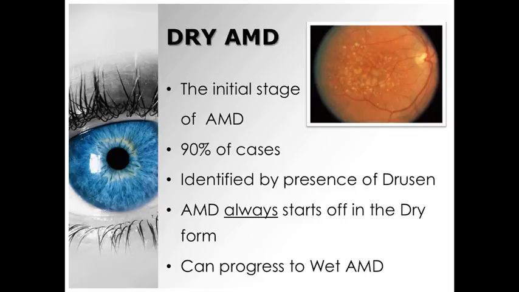And so this is a picture of dry macular degeneration in the corner. You can see those little yellow spots in the corner. Those are drusen or age spots, material left behind. And the dry is the 90% of the cases. 10% are the wet kind. And these are the people we're really hoping to catch. If we can catch the wet kind very early and we treat it very early, then we can preserve vision. Of the two kinds, the dry kind is actually the better kind to have because it's much slower. It doesn't usually change as quickly.